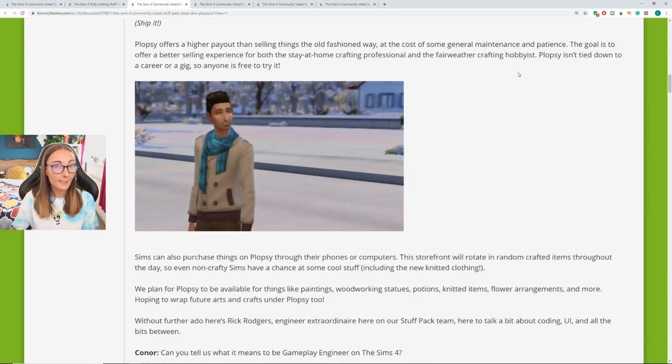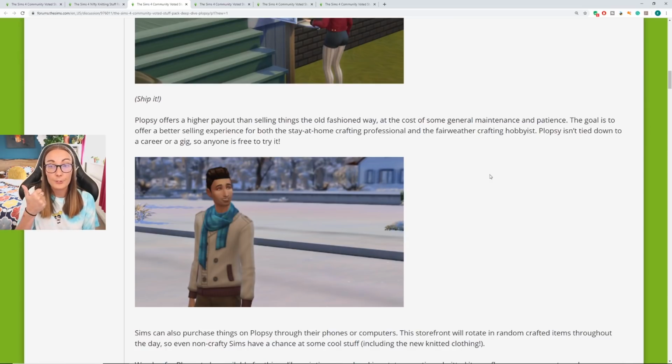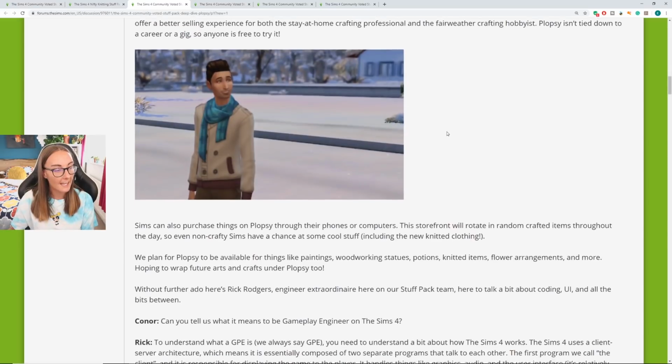I'm assuming that this is going to be applied to all items that you can craft. Obviously up here we did see someone on the woodworking, so you can list a statue on PlopSee. I'm assuming it's going to work with juice fizzing, candles, paintings. I don't know if paintings will. I'm sure paintings probably are there. So anything that you can really craft. I kind of hope that it works for photography as well, because right now photographs don't sell for a lot, and if you have a photography studio with Get to Work, and as a retail shop, it doesn't really sell for a lot like paintings do, so it would be quite nice to have something for your photographers to aim towards as well.